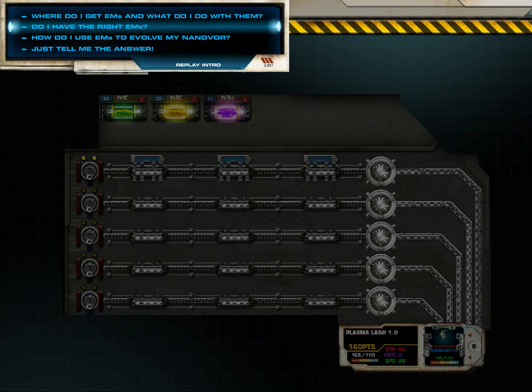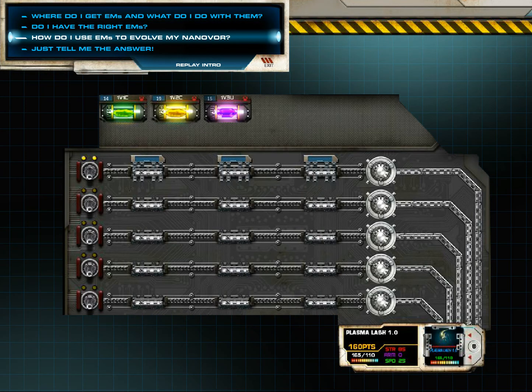How do I use EMs to evolve my Nanovore? Drag and drop EMs from their racks to an open clamp. Each track represents one attempt to solve the evolution pattern, so finish one track before starting another. When you've filled all the clamps on a track, flip the switch to see if your pattern is correct.